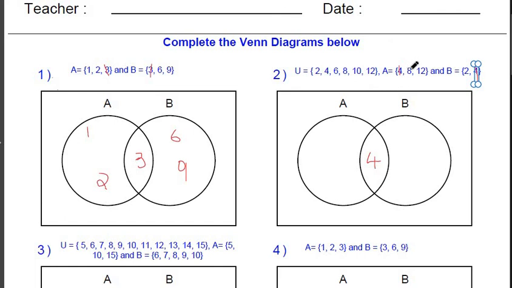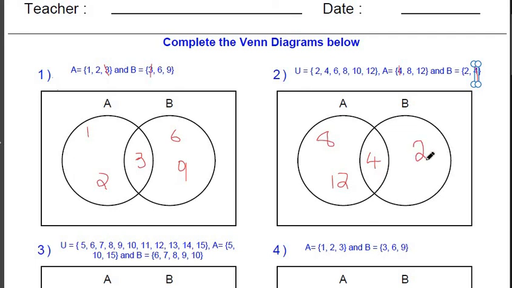So now we're going to find all the elements that are in set A only. And that leaves us with 8 and 12. Notice again, I did not write back element 4 because we already considered it. We already included it in set A. So everything here is a part of set A. Good. And the element that's left in set B only is 2.